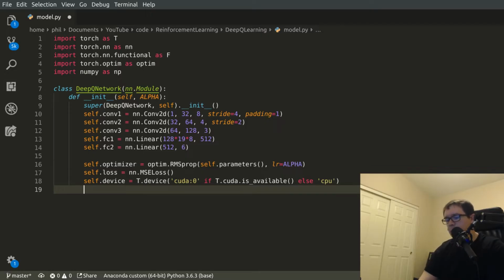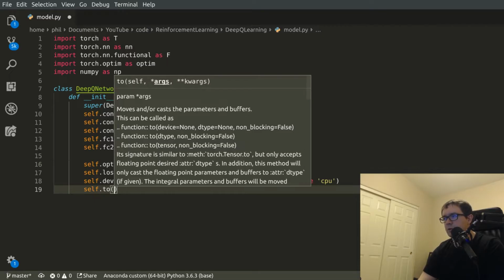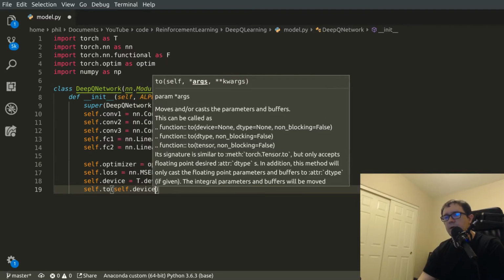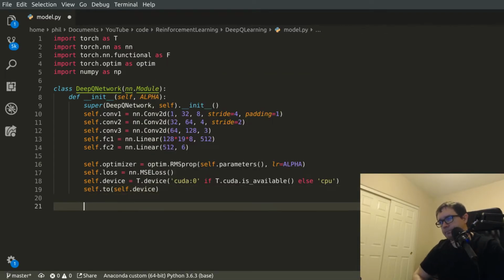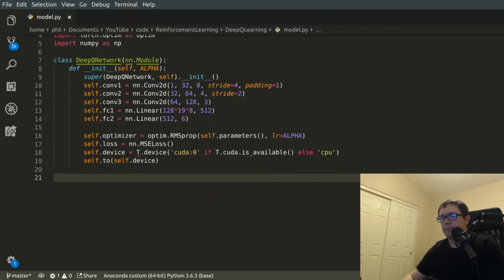Otherwise, just use the CPU. And we also have to tell it to actually send the network to the device. Maybe I'm using 0.4. I don't know if in 1.0 that's actually required, but as of the time I'm coding this up, it's required. So it's something we have to live with. Okay, so this is the sum and the whole of our network.